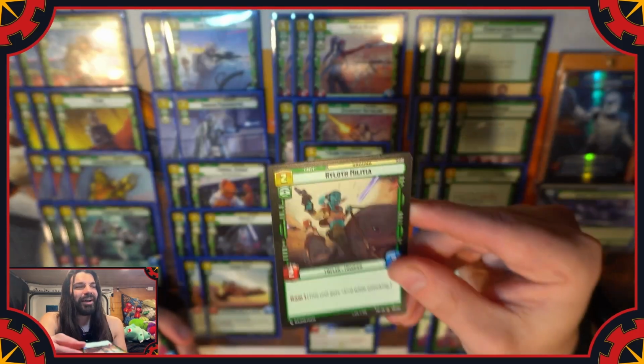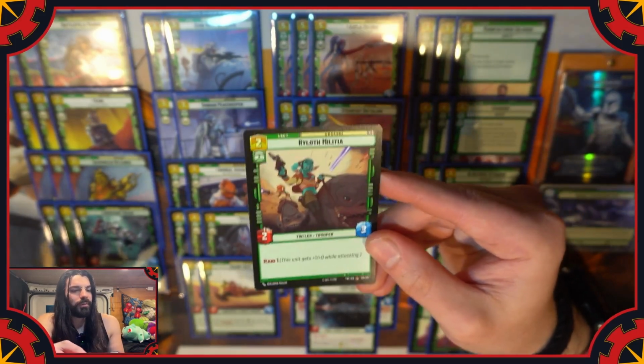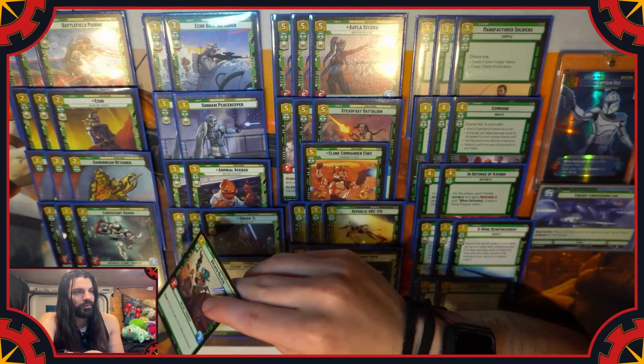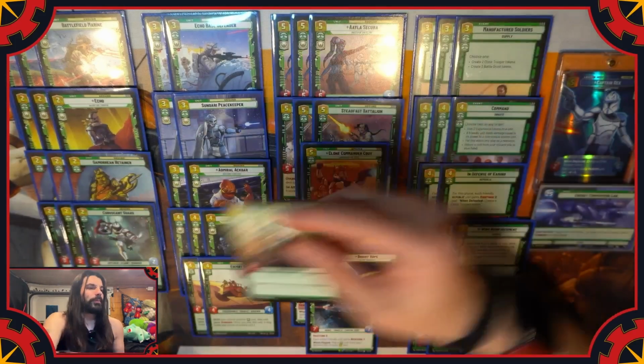And then I also really liked the Ryloth Militia just as a 2-3 with Raid 1. It's like a budget 3-3, but it's also a trooper, so it becomes, you know, sort of like a 3-4, a lot like the Battlefield Marine does. I think I wouldn't cut the Coruscant Guard for this because I do like that this is Republic and the ambush is nice, but I think you could totally play this over the Gamorrean Retainer if you wanted.